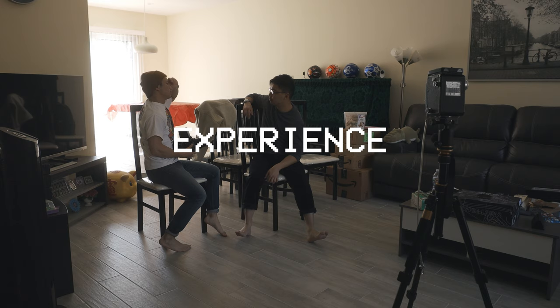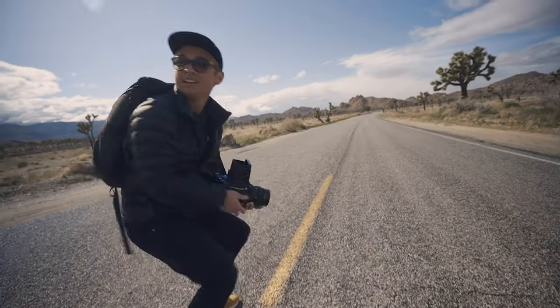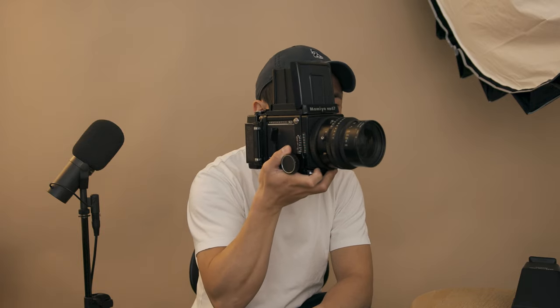The most important part of any film camera is the experience of using it. I chose this camera for multiple reasons, the first being the waist level viewfinder. You can get a waist level viewfinder attachment for some medium format cameras, but with this camera I can't replicate that experience on a digital camera. My Canons require the viewfinder or live view, and the image looks a lot better in this viewfinder than it does in real life. A con of the waist level viewfinder is that I can't hold it up to my eye — I have to look down and hold it to my chest or waist, so as a shorter person my portrait angles can be a little low.